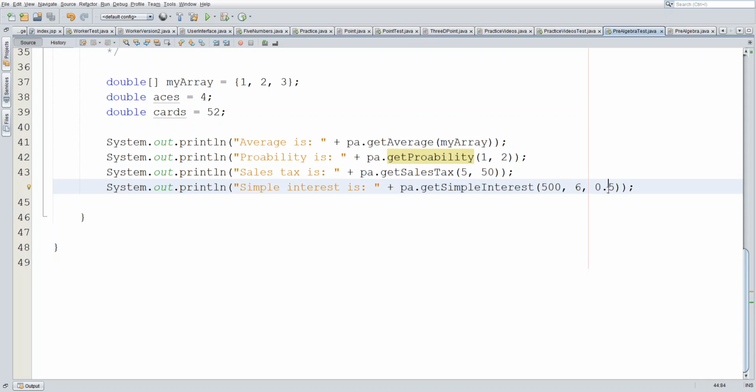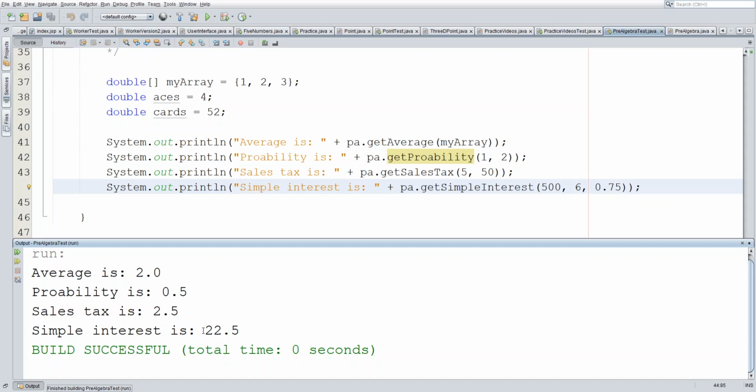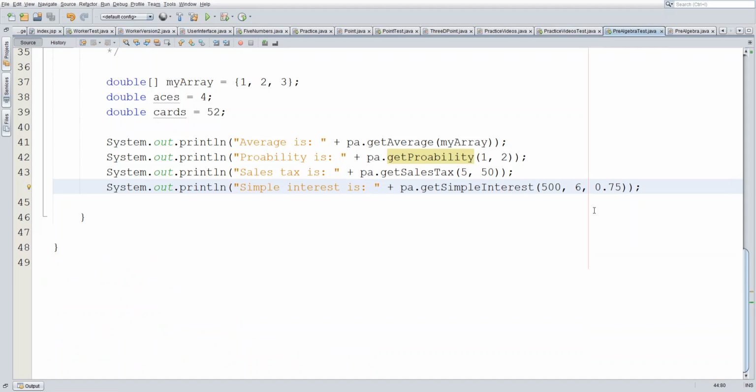They don't have to be years. I mean, you have to convert years to months, right? So 6 months would be half a year. Let's say it was 9 months, which would be 3/4 of a year, so 0.75. You'd end up paying $22.5 in interest.